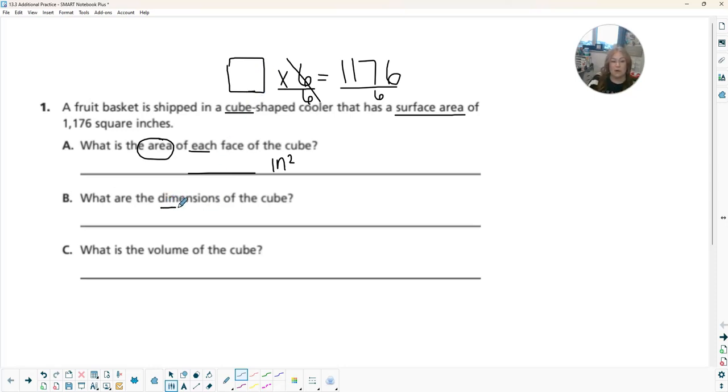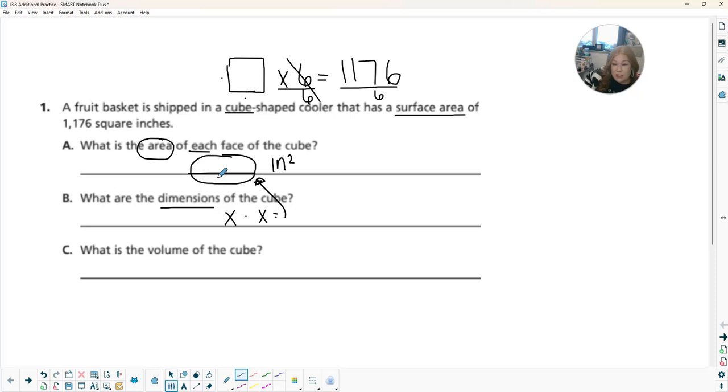So now it wants to know what are the dimensions of the cube. So we know a square has to be the same on both sides. The length and the width are the same. So whatever this number is here, we need to take something and times it by the exact same thing to equal this. So if this were 25, right, 5 times 5 is 25. They have to be the same dimension. That has to be the same number to replace that variable. So what times itself is going to equal the area.